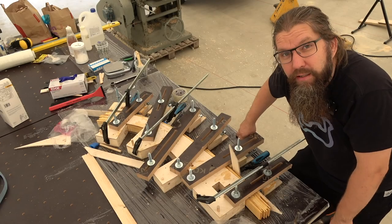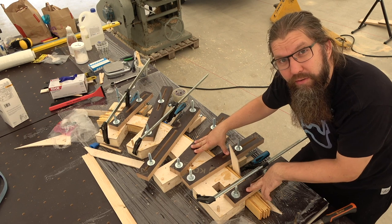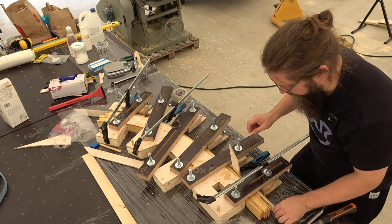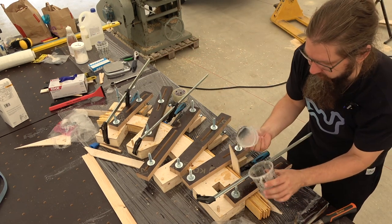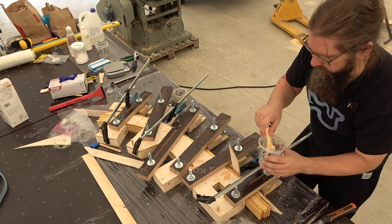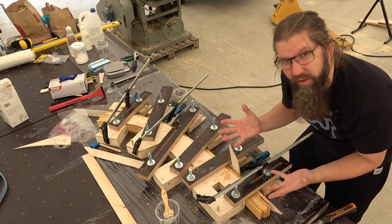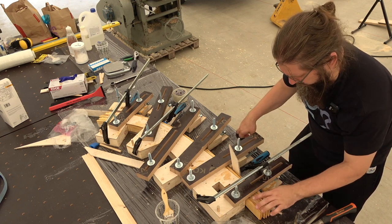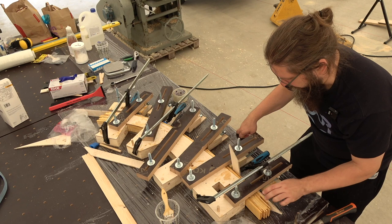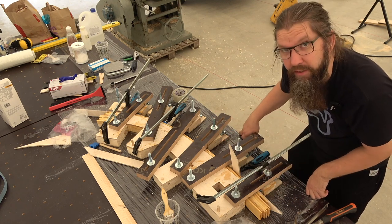Okie dokie, it's now Tuesday evening and this was done on Sunday, so it's two days later. It seems to be cured well, at least in the cup. As you may see here, it's hardened. It's a bit sticky on top. That's maybe because it has been a bit humid in the evenings already, so I don't know if this is the amine blush or something like that. But anyway, time to take this off from the mold and see what happens.